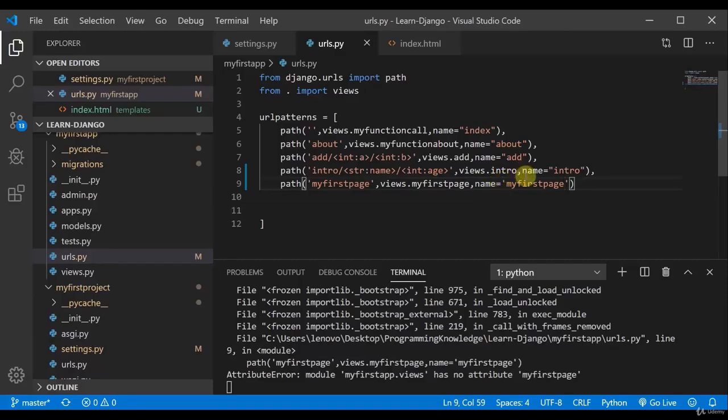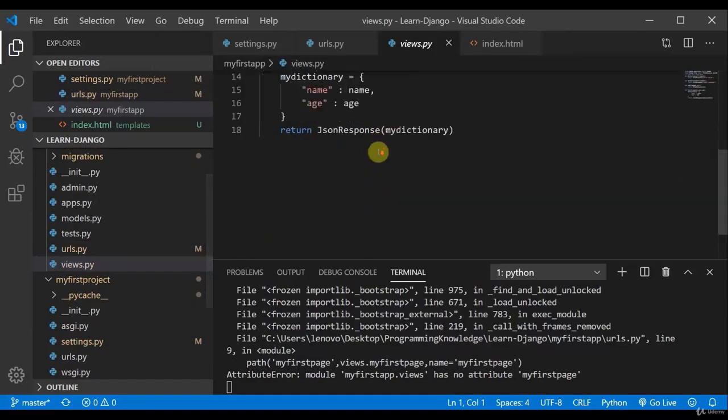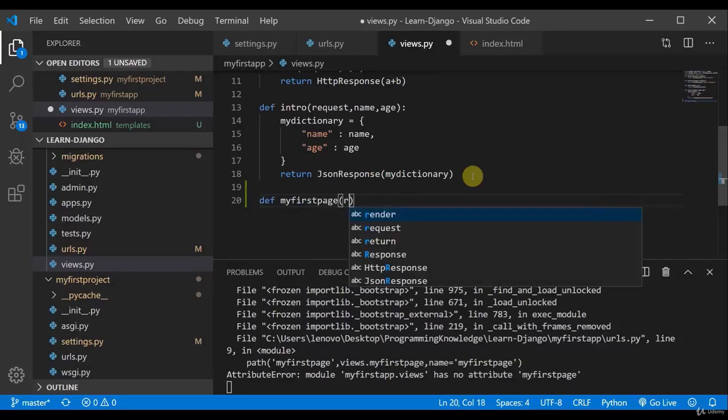This is throwing me an error, and why is it? Because I have not defined the my_first_page function inside the views. So I would move to my views.py file. There, my_first_page takes a request as a parameter.